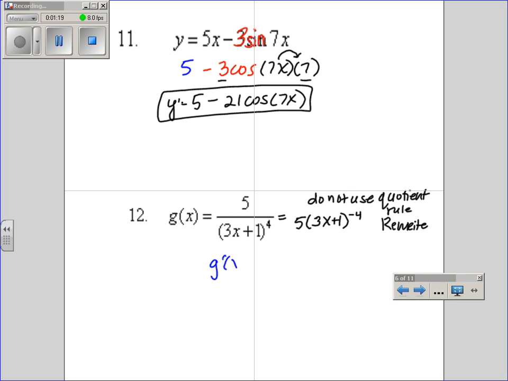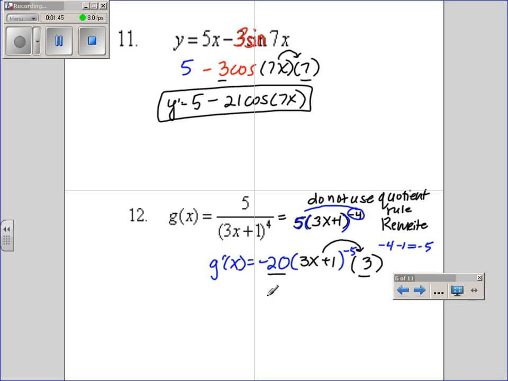So when I go to take the derivative, g prime, I bring down, it's chain rule. My outer function is this 5, the negative 4. The negative 4 times 5 is negative 20. Subtract 1, negative 4 minus 1. Be careful there, it's negative 5. Don't chew the chocolate, so it's still 3x plus 1. But then you have to multiply times the derivative. Let the chocolate melt. You're going to eat it all, so don't forget to chew the chocolate.